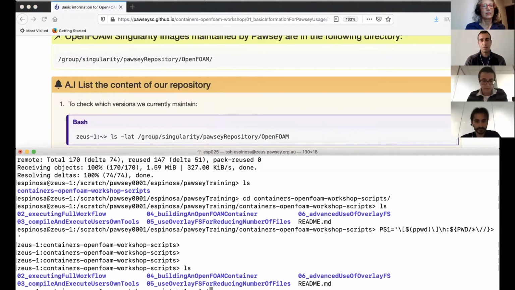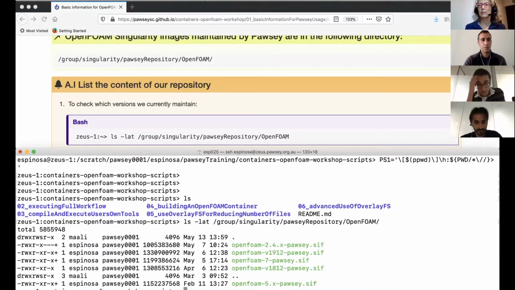Here I'm using -lat and then group, singularity, Pawsey repository. Well, and I can use the tab, so Pawsey tab, and then capital O tab, and then enter. So those are the containers that are currently there.